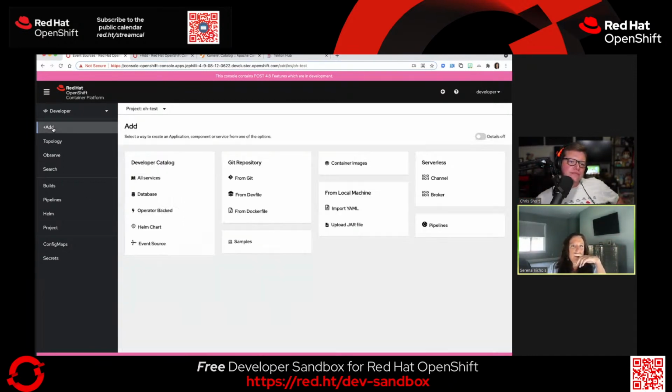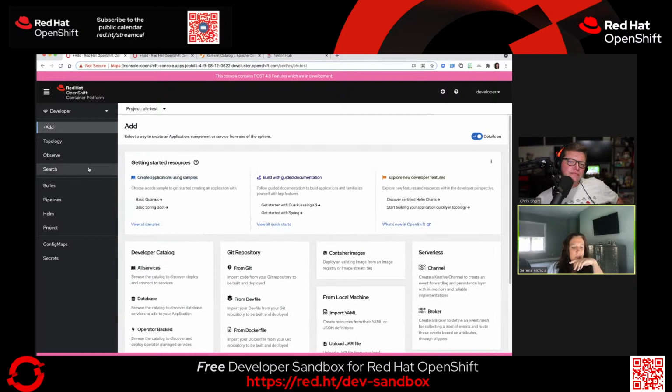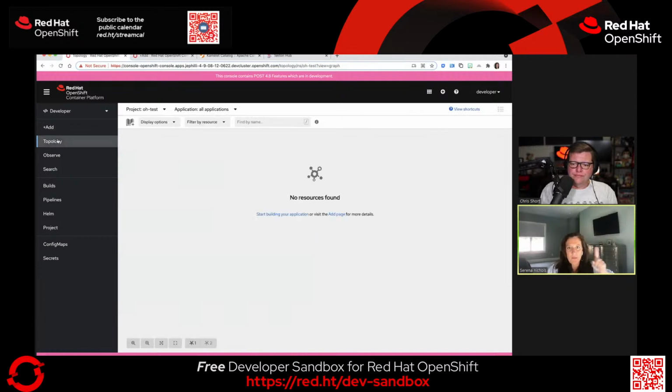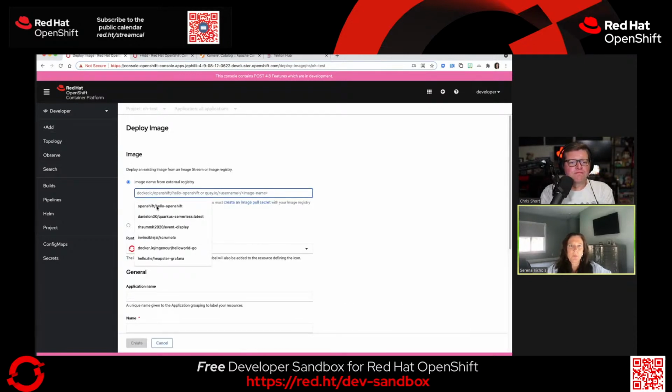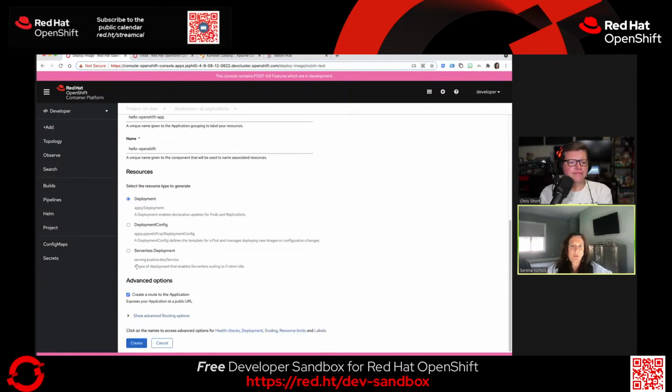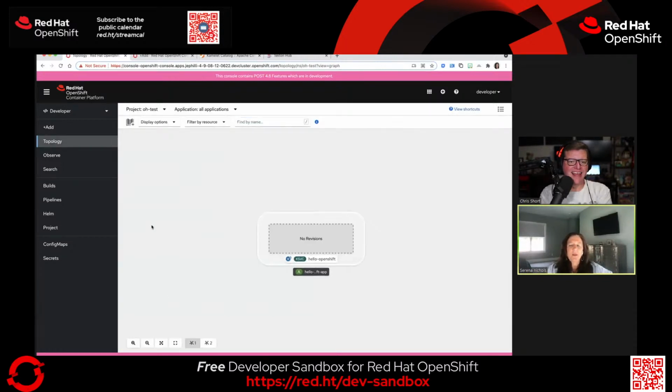Now, the next thing I'm going to do is talk about a little bit of extended or enhanced support that we have for Knative services. I'm going to try to create a Knative service right now. And if it fails, I'm going to have to pop over to the other cluster. So let me just say, I'm going to deploy an image, the hello OpenShift one. Okay. And I'm just going to say, make this a serverless deployment. I'm going to hit create. Oh, it worked. Awesome.